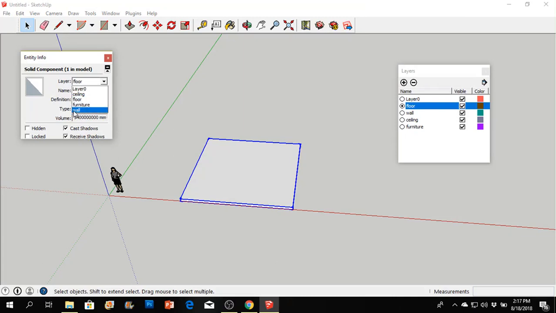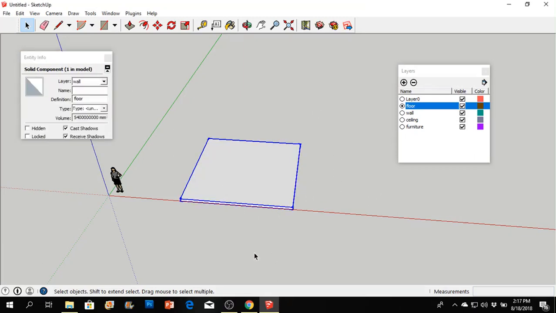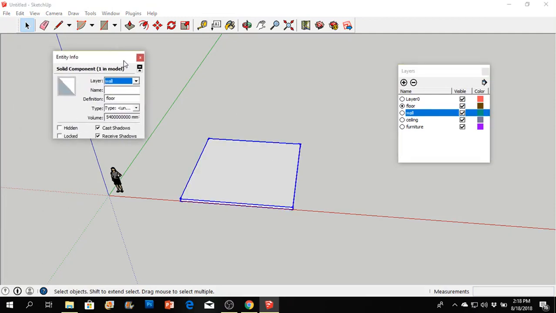If you want to change the floor to the wall layer, just click wall. So this object is now in the wall layer. If you turn off the wall layer, this floor will disappear. If you want to change back, go back to the layer, then select floor.